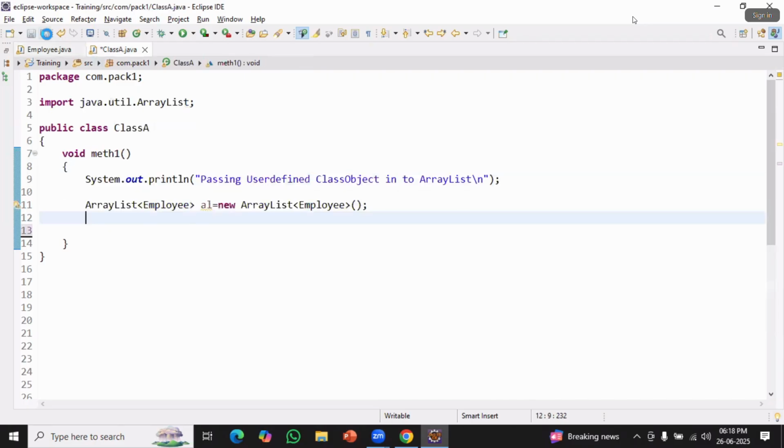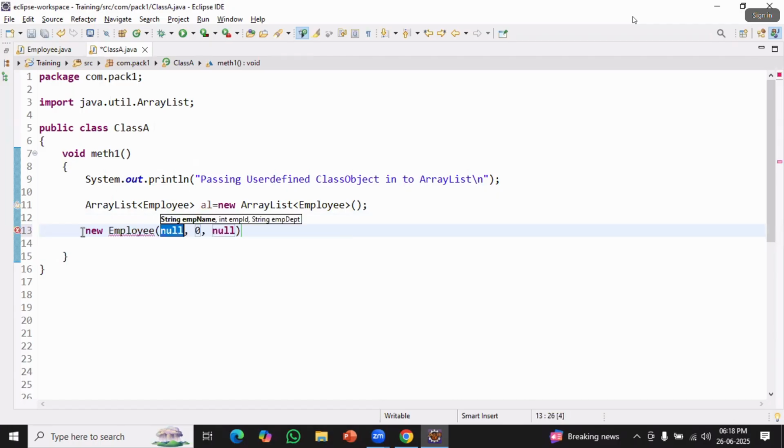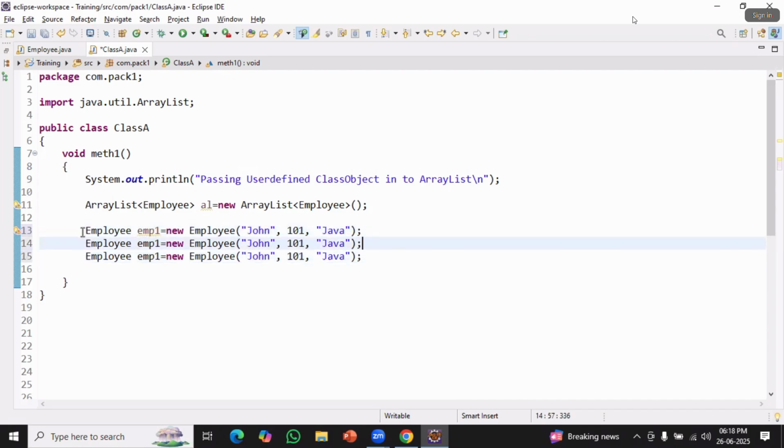So here I'll do one thing. New, 101, and I'll go with Java. Now this is EMP1. EMP1 belongs to employee class. I'm going to create three objects: EMP1, EMP2, EMP3.